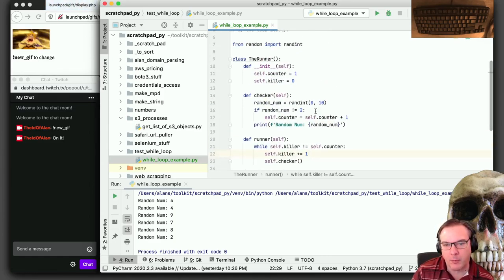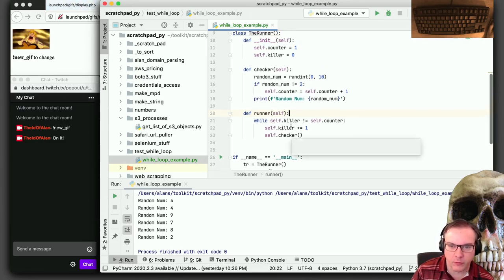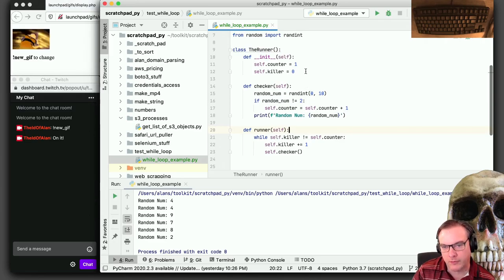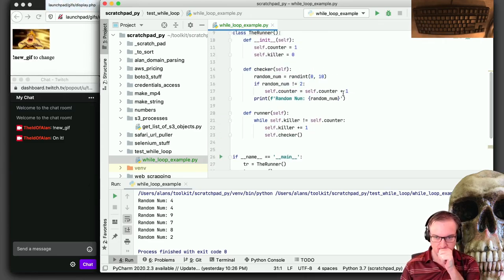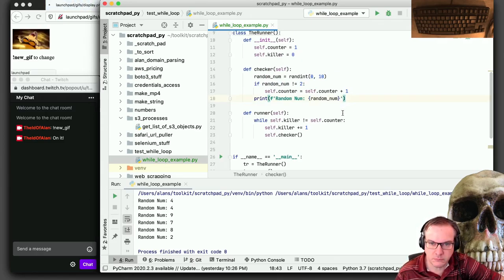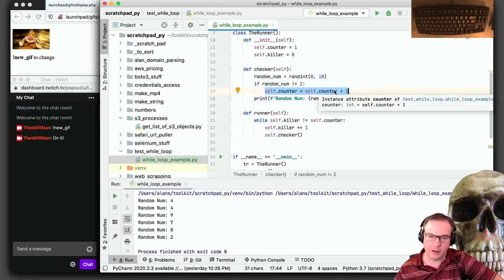Yeah, I really like this for a counter if you're going up. Because the other thing you could do is a similar thing here where you could have a while and some instance variable just set to true, and then have your method turn it off as its check. I'm trying to figure out if that would be a better thing to do. But I still need to have this counter set. So I would need to set the counter regardless. And then you would have to set the true. So I think I kind of like this.